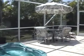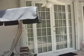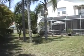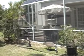As you exit the French doors from the kitchen, you enter this beautifully extended back patio that's totally screened in. The entire home is covered with hurricane shutters from top to bottom. The back patio also has an in-ground spa that seats six. The backyard is large and wide and surrounded by full-grown palm trees, ficus hedges, gardenia bush, and a grapefruit tree.